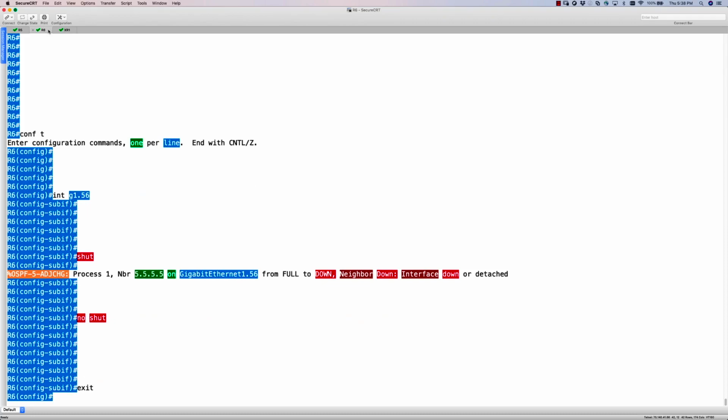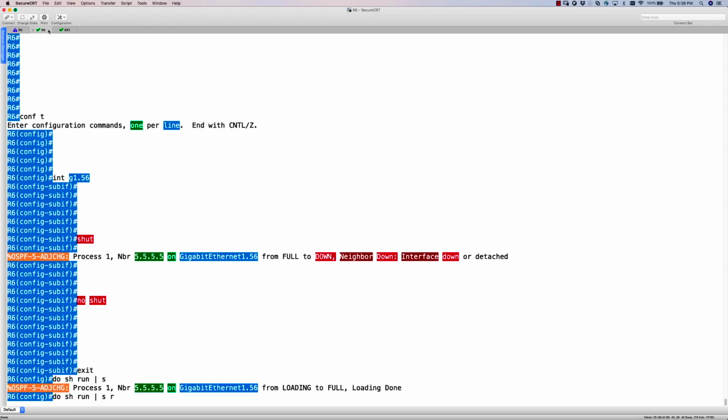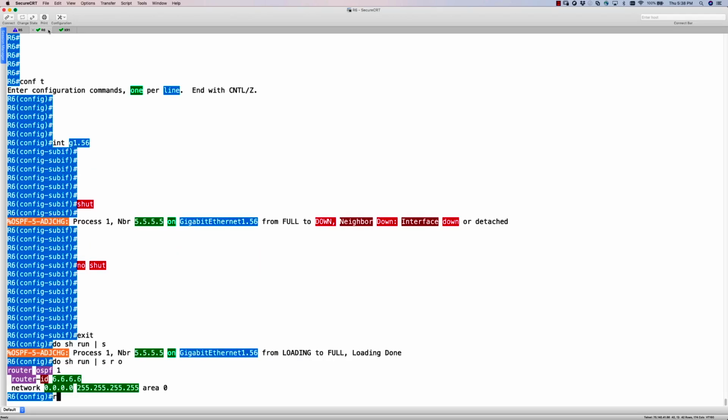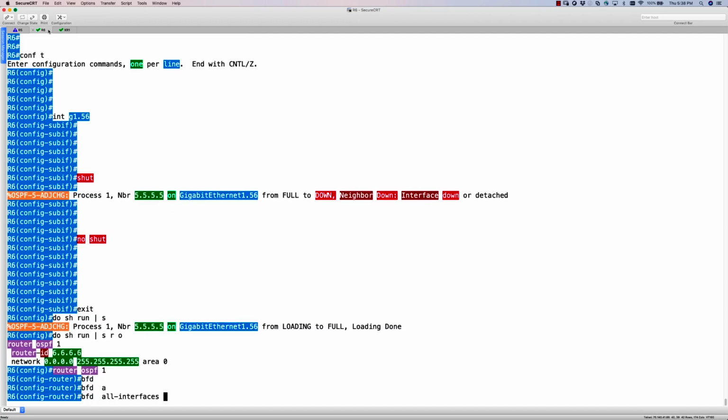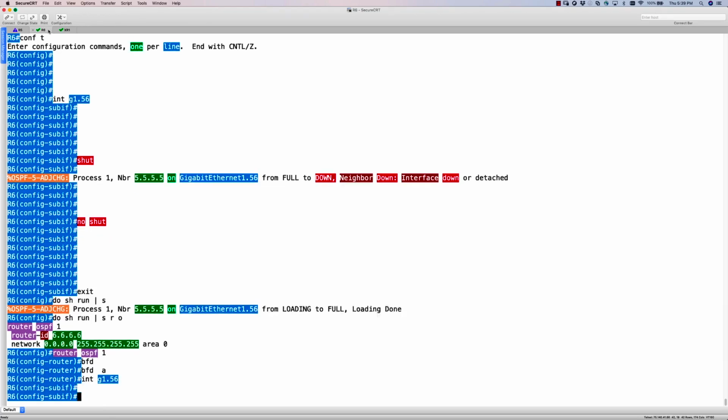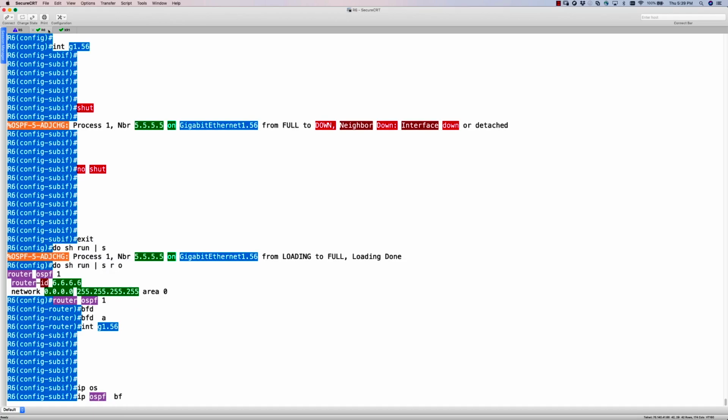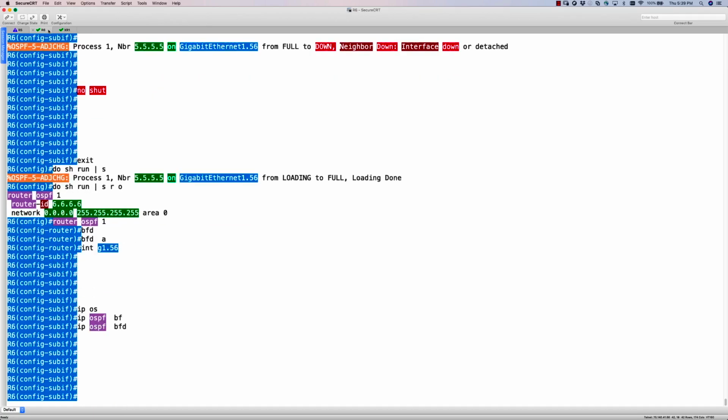and this time I will configure BFD. Like I said before, I could activate BFD for the OSPF process by going to router ospf 1 and saying bfd all-interfaces. But this will activate BFD for all its neighbors, all its OSPF neighbors. I don't want that. I just want BFD between 2 routers, which is R5 and R6. So instead of this, I would go back to my interface that connects router 5 and 6 and give the command ip ospf bfd.